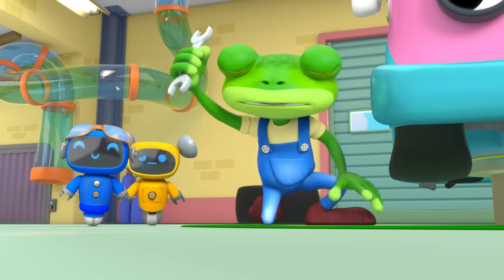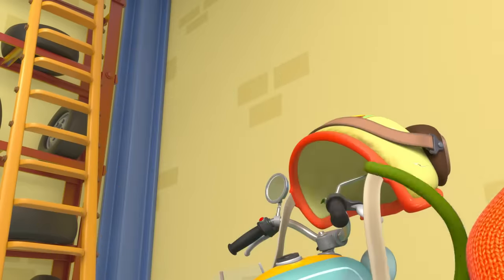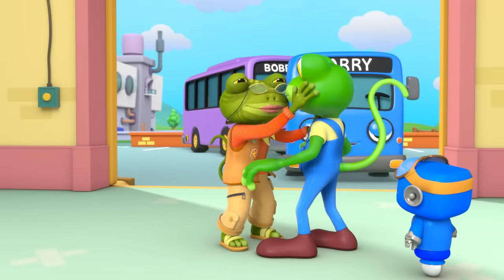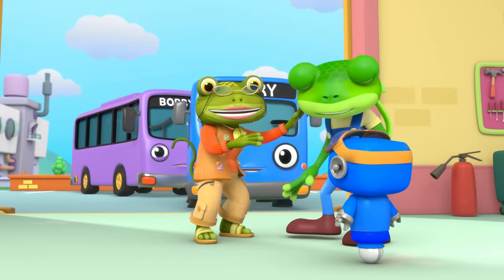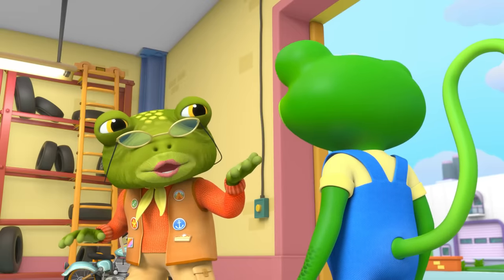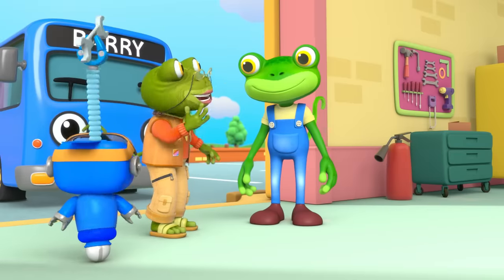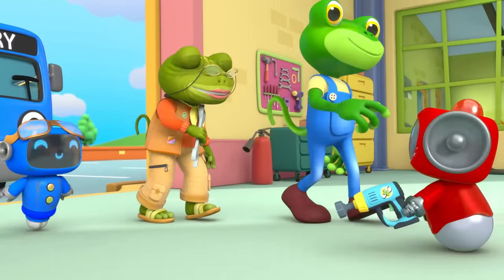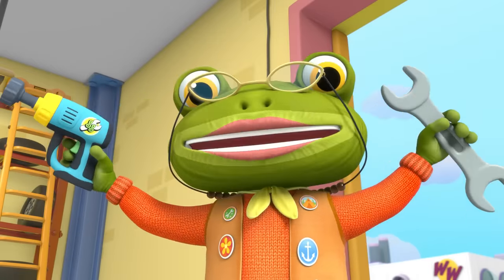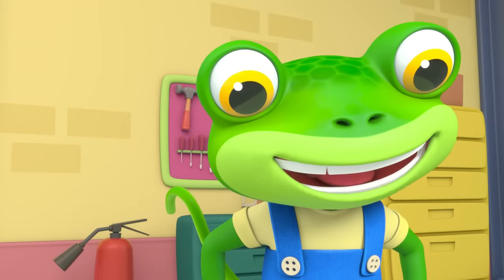Speaking of fast tyres, that sounds like... Grandma! There's my little Gecky, with a very big job to do. How did you know? The dear little blue one let me know. It's okay to ask for help sometimes. Thank you both. Happy to help, just as you've always helped me and everyone else. Now then, kids, let's get organised. Go, go, Grandma. Right, Mechanicals, I have an idea.